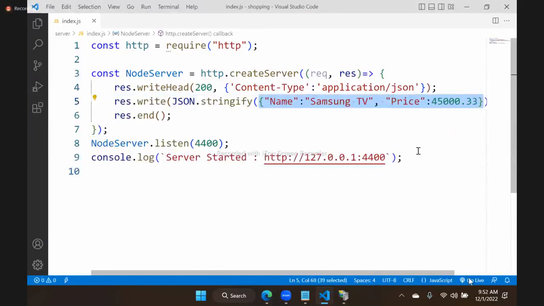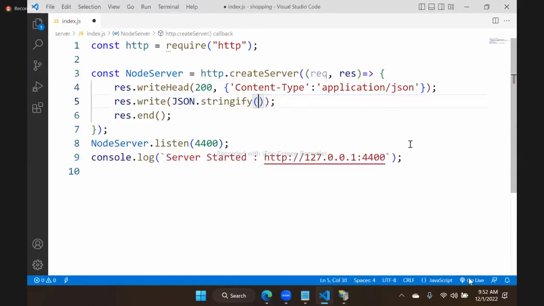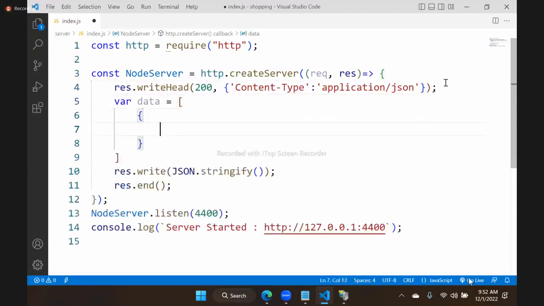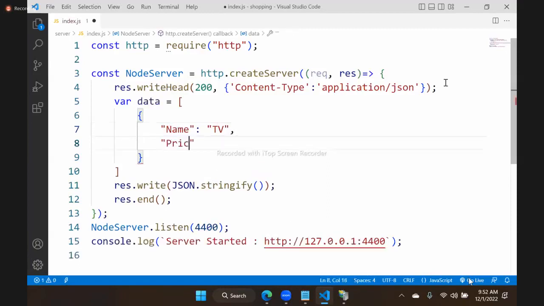Instead of this, what we will do, we will create var data as an array, right? In that array we have to create objects. Suppose name, some TV, and we have price, some price. This is one object.